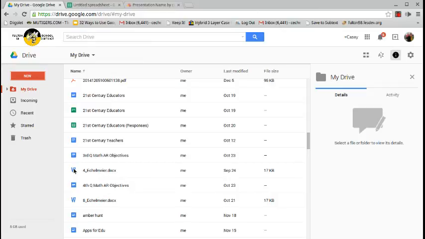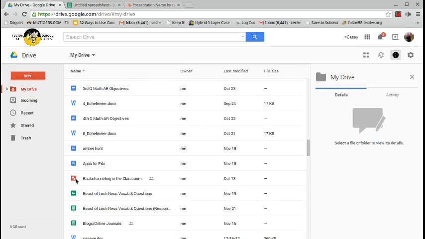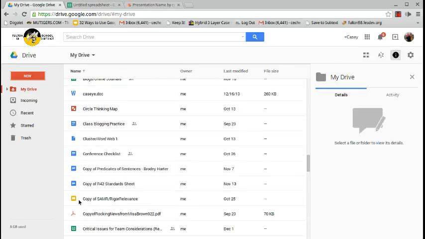Also, what I like about Google Drive is it allows you to download as one of the Microsoft Word components. So in my sheets, when we're finished, I can go and download as an Excel sheet. In my Google Docs, I can download as a Word document. In my slides, I can download as a PowerPoint presentation. This is something that I have, when I downloaded, I changed the formatting. This is Google Drawing. And this would be your Google Slides. This is a PDF.